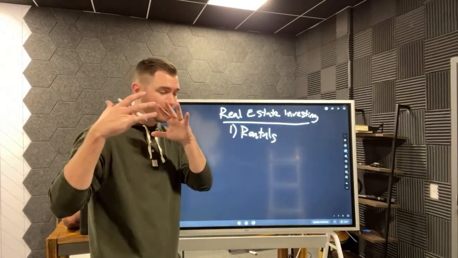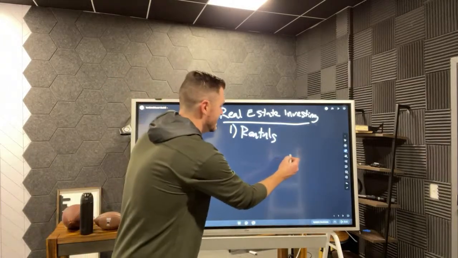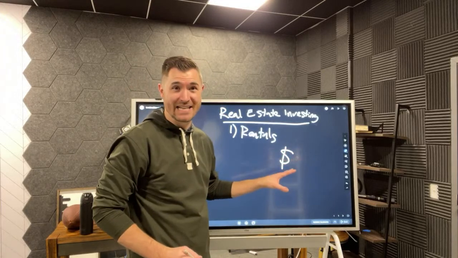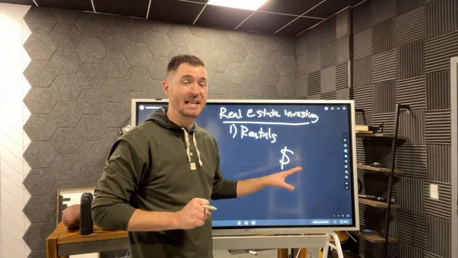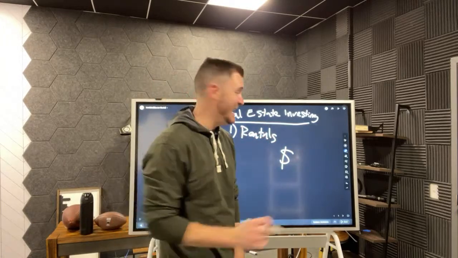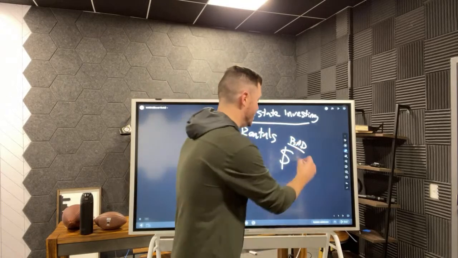So let's talk about why debt is good or bad. So what bad debt does, you have money and you have debt and you buy something with that debt. And if it's bad debt, it's a liability. Why is it a liability? Because if it's bad debt, it does not produce cash.